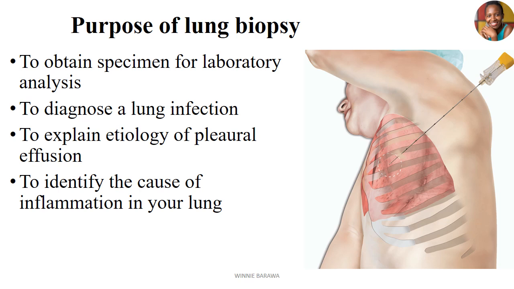So what's the purpose of getting a lung biopsy? We can do lung biopsies to obtain specimens for lab analysis, for the purpose of investigations or analysis. You can also do a lung biopsy because you want to diagnose or confirm a lung infection. You can also get this biopsy for the purpose of etiology, that is confirmation of pleural effusion, and you can do it to determine the cause of inflammation in your lungs. So you can get all this for different reasons.